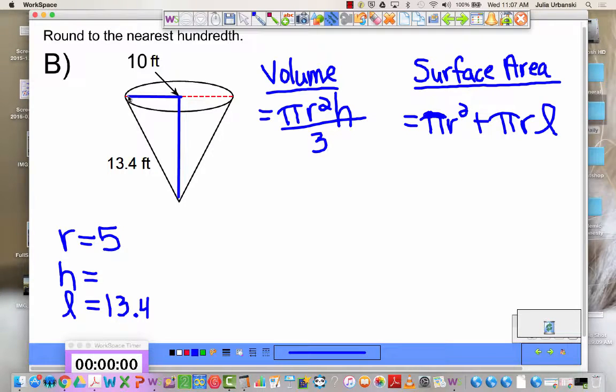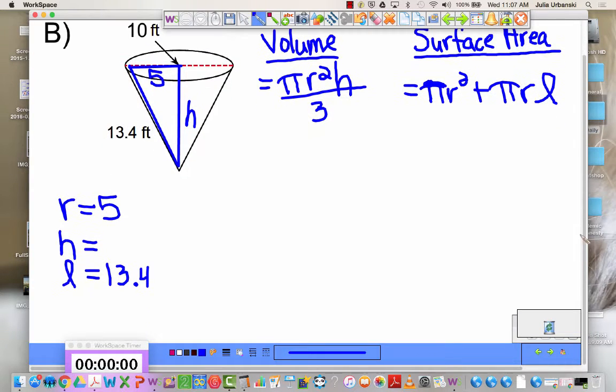When you don't know, use Pythagorean theorem. That's right. Wait, so it's 10 the radius or the whole thing? 10 is the diameter, 5 is the radius. This is height. Before we go on, let's find the height. In this right triangle right here, what is considered to be the hypotenuse? Good. So it's going to be 13.4 squared equals the height squared plus 5 squared. Do it your own way, whatever way you've learned to do that Pythagorean theorem. I like to do it all in one shot in the calculator. And tell me what h would be.